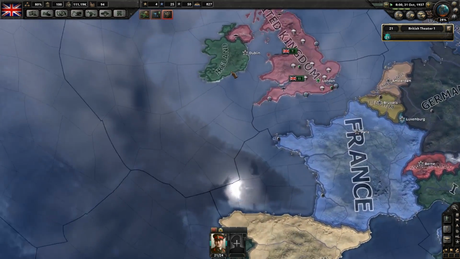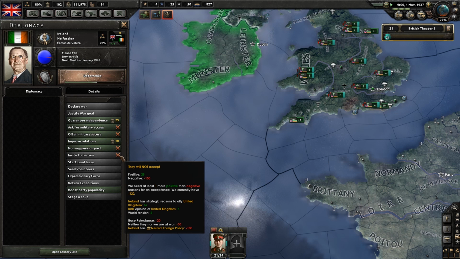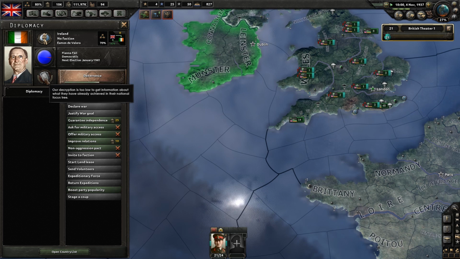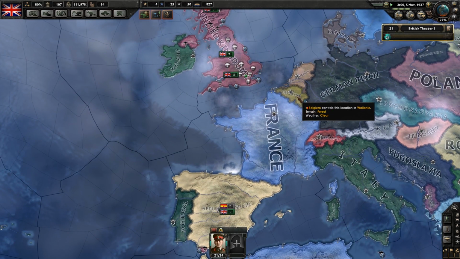What about Ireland? Are you willing to join our faction yet? Probably not. Invite to faction. We need at least one more positive. Ireland has strategic reasons to ally the United Kingdom. But there's a base reluctance of 20. Neither they nor we are at war. And they have neutral foreign policy. So basically, they don't want to get involved. Doesn't mean that they won't, but at the moment, they don't want to get involved.